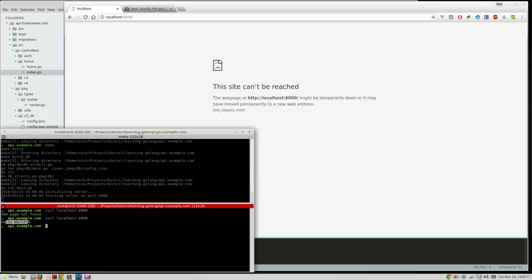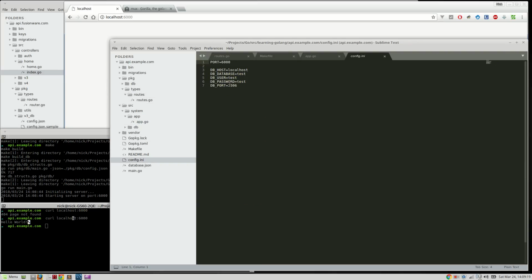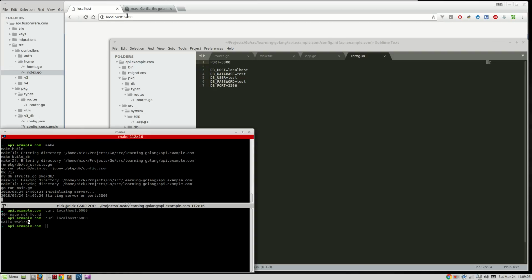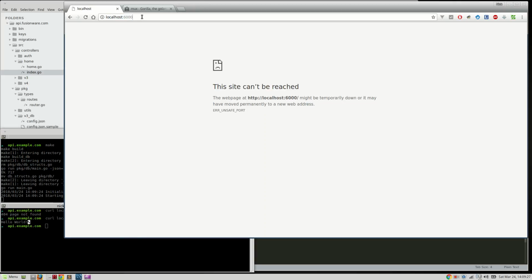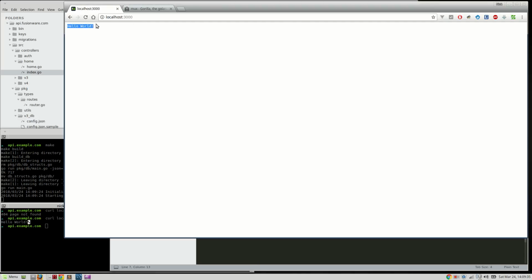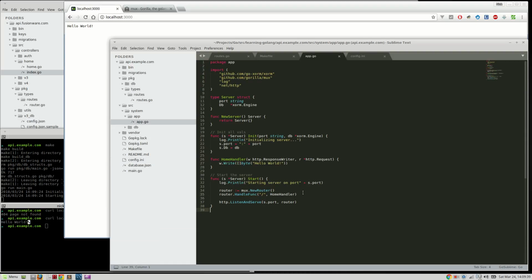We're getting data. Hold on a second. There we go. I'm not sure. I must have something else running. Anyway, that's okay. So there we go. See 3000, hello world. So our server is serving data, and we have a very basic route.